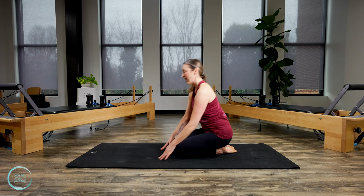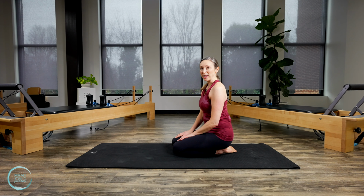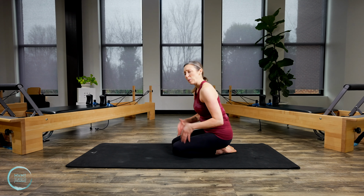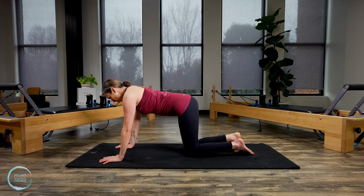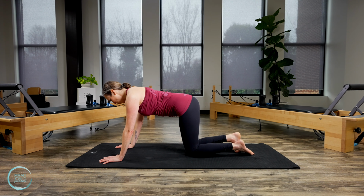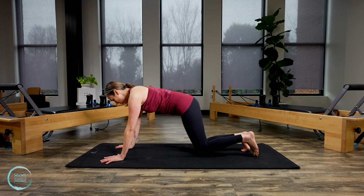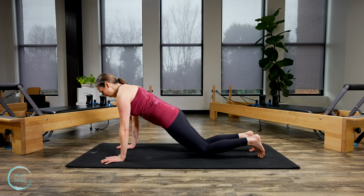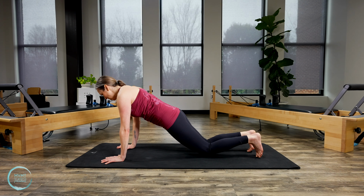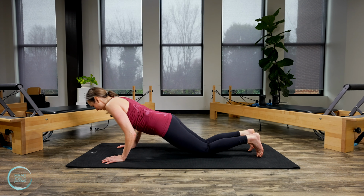All right, we're gonna come back to our hands and our knees to do some tricep presses. So, or tricep push-up, our Pilates push-up. So this is, again, that shoulder stability, making sure the shoulders are pulling down. I'm gonna do these on my knees. If you can do these on your toes while keeping the appropriate alignment, please go ahead and do that. Either way, you're gonna find your plank position, shoulders pulling down.